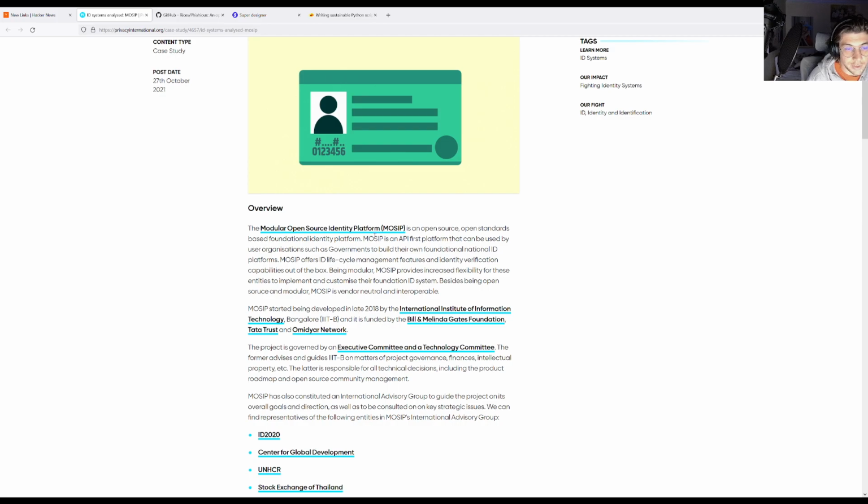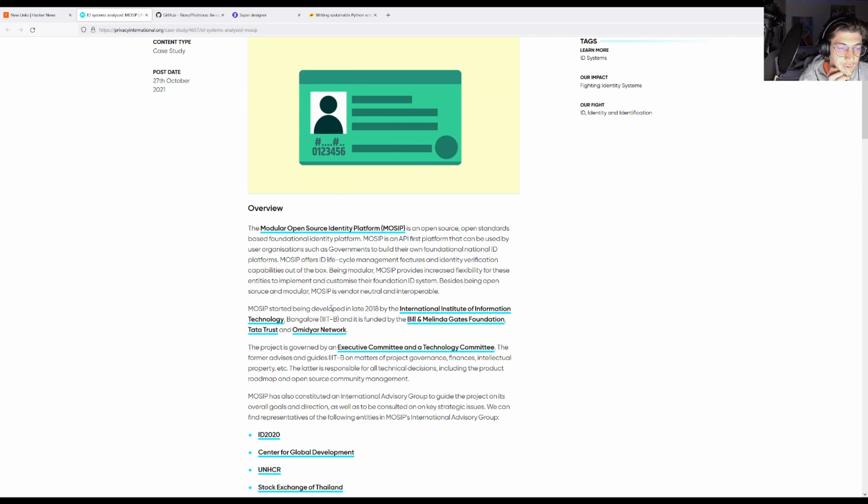MOSIP, let's call it like this now, is an API-first platform that can be used by organizations such as governments to build their own foundational national ID platforms. MOSIP offers ID lifecycle management features and identity verification capabilities out of the box. Being modular, MOSIP provides increased flexibility for these entities to implement and customize their foundational ID system. Wow.